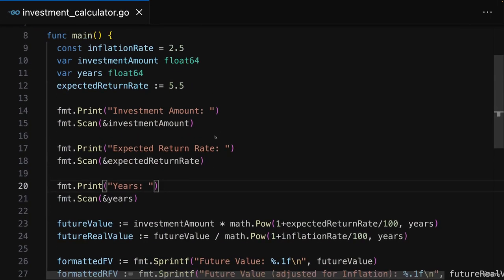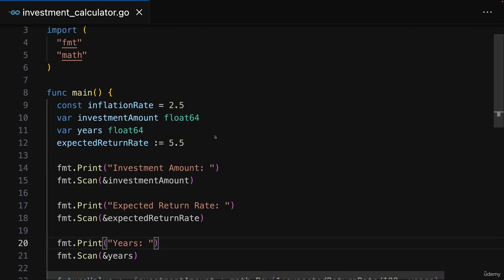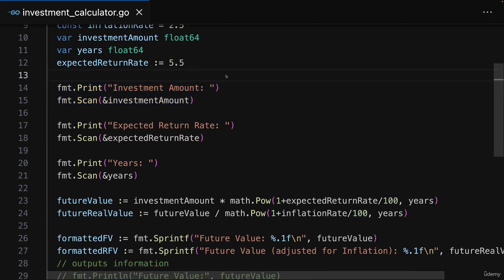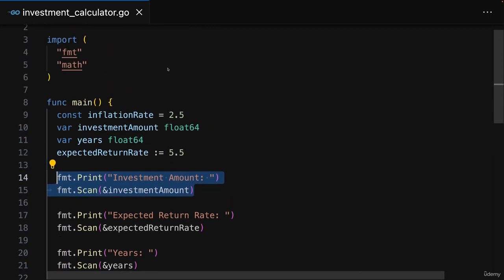But that's the idea behind functions. It's code on demand which is only executed when the function is called, which in case of the main function is the case immediately when the app starts, but which in case of print and scan, for example, only happens when you call these functions. Now, of course, as a Go developer, you're not limited to using built-in functions like print and scan or defining this special main function. Instead, you can also build additional functions.